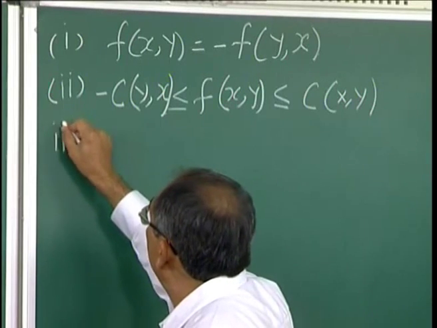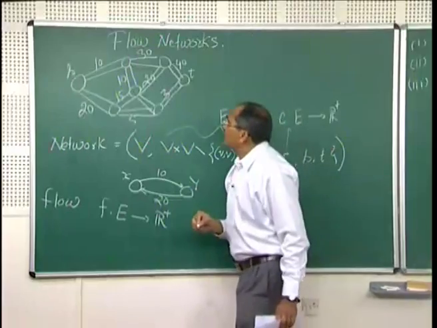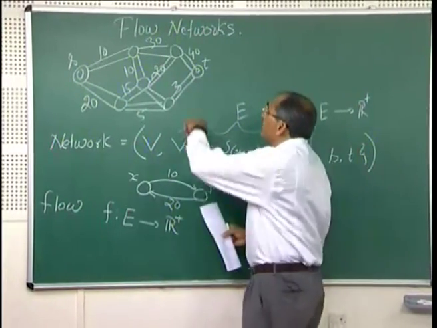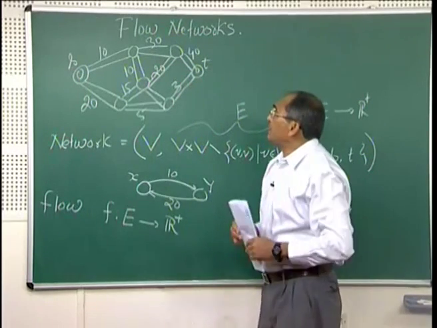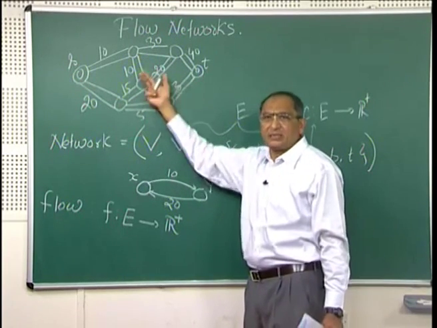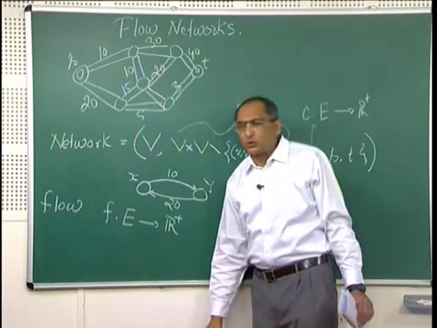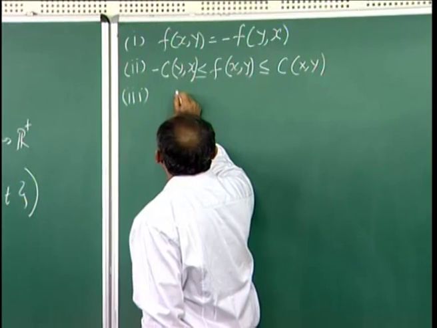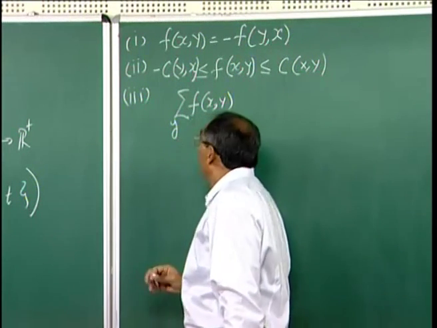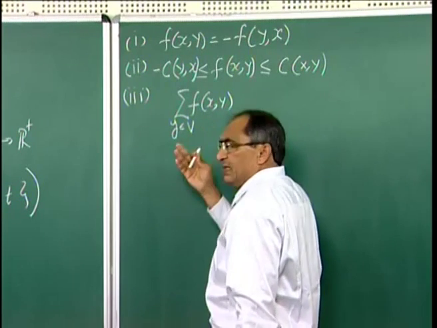The third condition is, let us just again look at this diagram. These two are special nodes. This supplies water and this one consumes it. But apart from these two nodes, if you look at the other nodes, there the total flow must remain conserved. Whatever comes in is what should go out. We always talk about a stationary state picture. So, this we have to capture, that there is no net flow coming from any node or net flow consumed by a node. So, we will add this condition, namely sum f x comma y, remember f x x is 0 always.